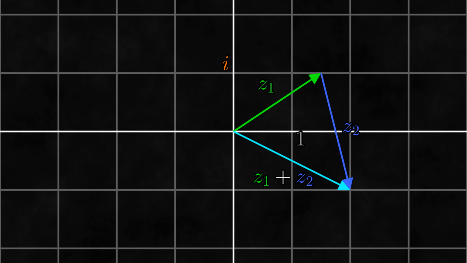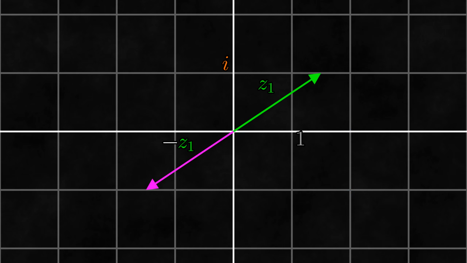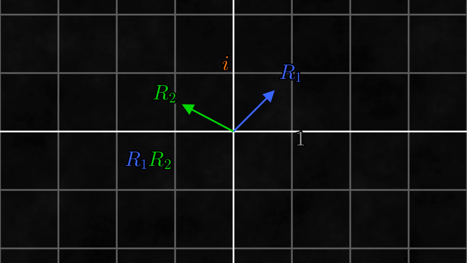Well, addition of complex numbers is algebraically identical to the addition of 2D vectors, so it looks the same geometrically as well. Same thing with subtraction. But multiplication is a little more interesting. When multiplying two rotors, we can multiply on the left by e1 squared. Then we can convert the first rotor into its corresponding vector, rotate it by the second rotor, and then use the remaining e1 to convert it back into a rotor.